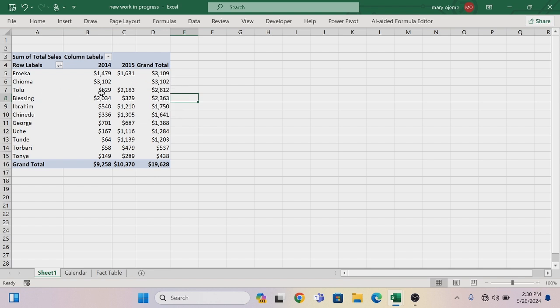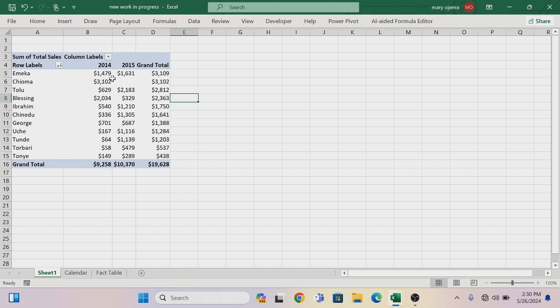Now let's see Tolu. Tolu made $6,209 in 2015, and we can see how he rose speedily to this amount from 2014. So while looking at data, we wouldn't just look at it one way.